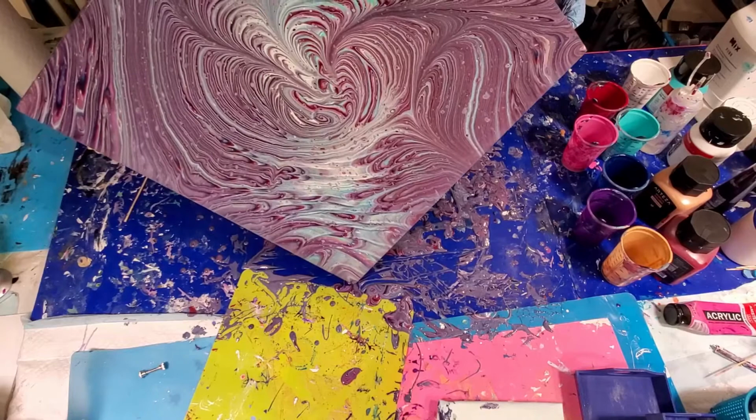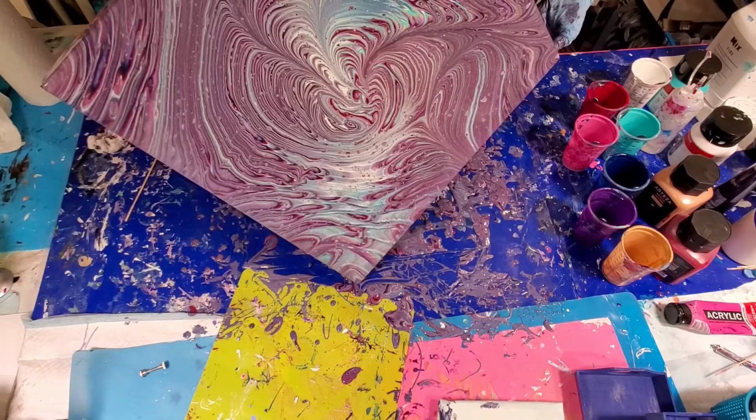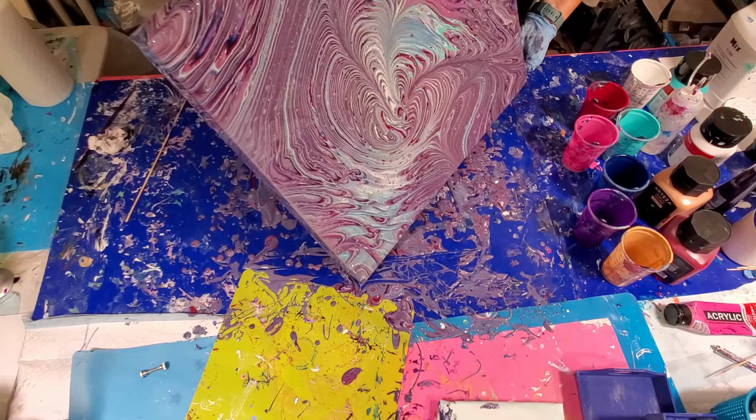Stretch out this up the corner here because I'm loving what this is looking like. But it may take a while to get down the other way. This is moving a lot slower. Okay, let's take a look at this.